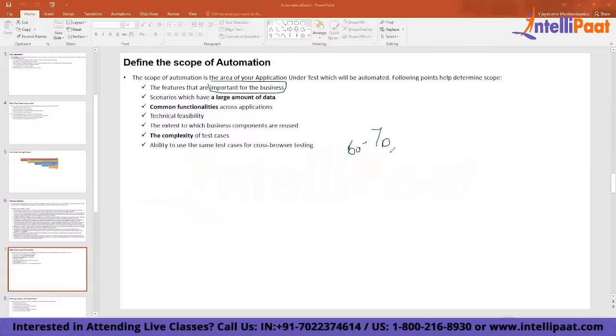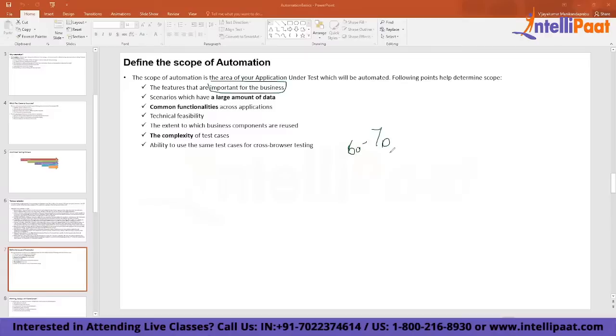It should be a business flow. For example, take Amazon. It should be like adding to the cart, not just searching for a product. If there are 10 test cases, searching for a product in household and searching for a product in electronics alone will not be desirable. It should be the core functionality of the business, like adding to the cart. When I do the cancellation, what is happening?